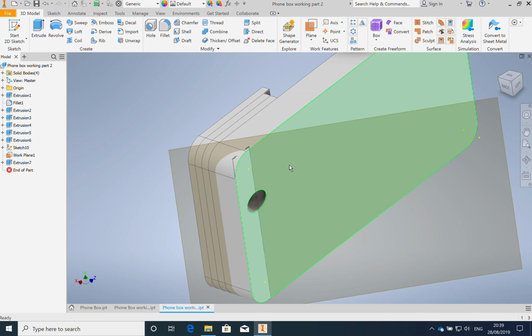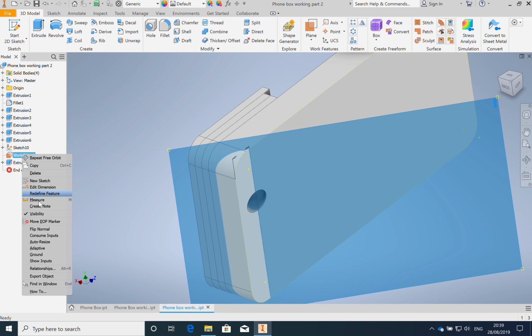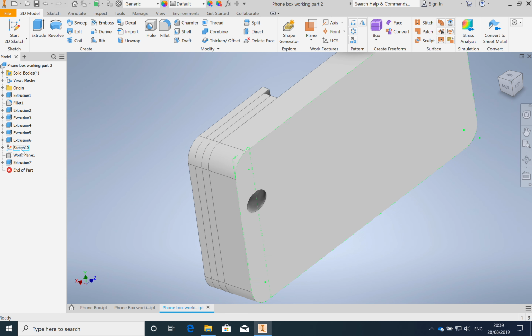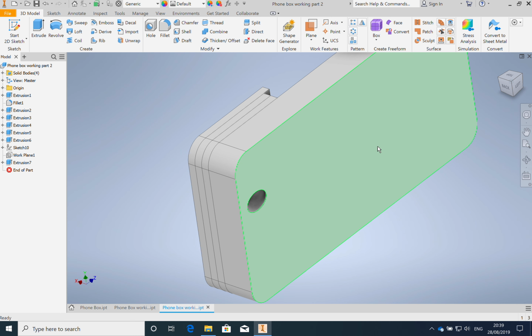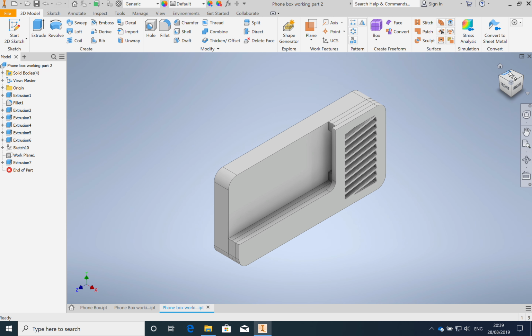However, I don't want to see this work plane anymore, so I'm going to come over to the left here, right click, and turn off visibility. The same with the sketch. I don't want to see that line I did. I'm just going to right click on that and turn off visibility. Then I can come back to clicking on this area around at the front.